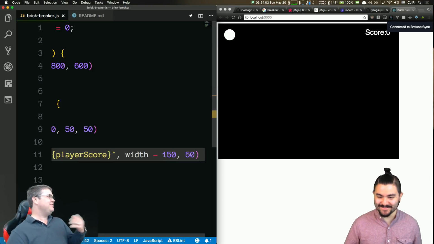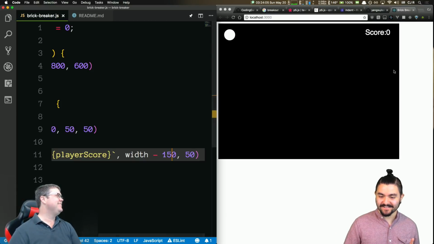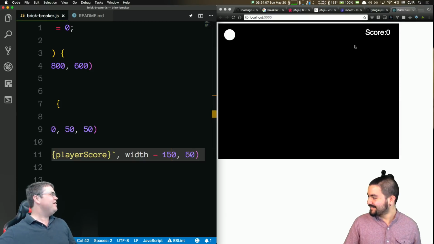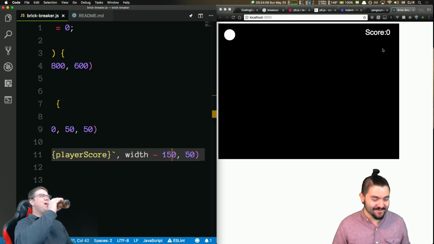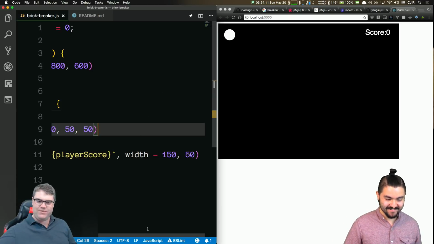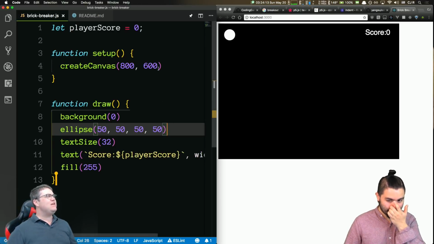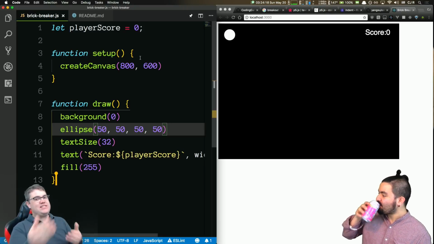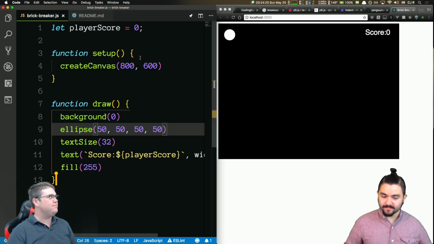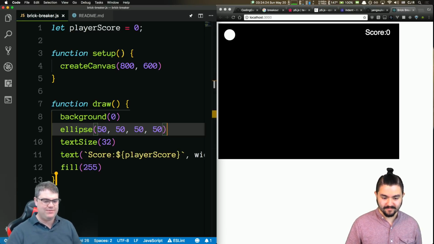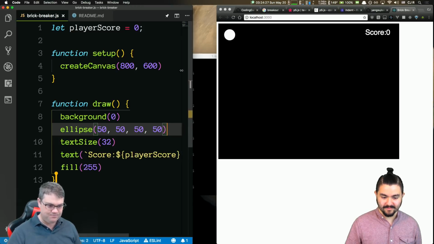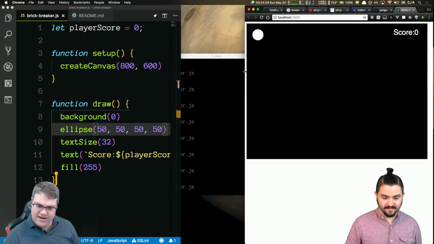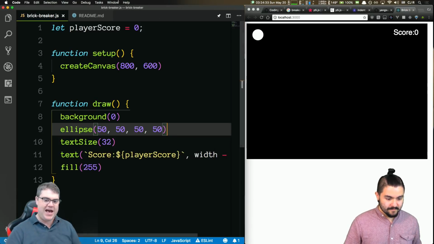Decent. All right, well, actually, aren't we going to have bricks up here? We are going to have bricks up there. Oh, well, we'll leave the score there for now, and we'll have to figure out where to put them. That is one interesting thing about the canvas here, is that we can't go outside of it. We can't touch any of the white part. Not really a huge problem. We'll figure something out with this text. Okay, now we have display score. Get a paddle on the screen.